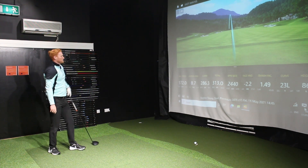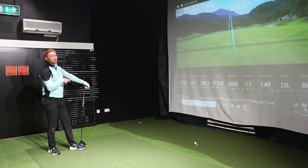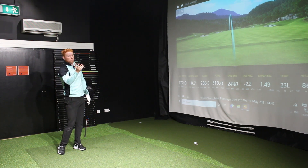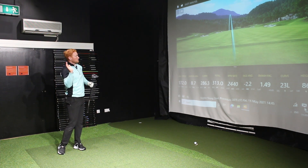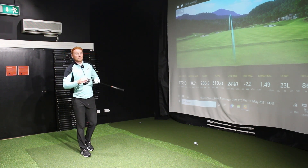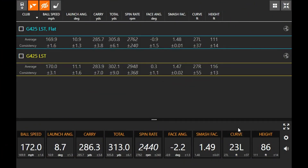Safe to say that little 2-degree lie angle change lowered my spin. I'm just able to release that club head a little bit better — almost turned it into more of a draw bias driver now, getting that release timing much better. Let's have a look at the stats compared to the standard setting. So we've got the LS Tech flat versus the standard LS Tech: ball speed stays pretty much the same, launch angle pretty much the same, carry pretty much the same. But looking at spin, there's your 200 revs of difference — I was just able to square that club face a little better with the flatter lie angle.